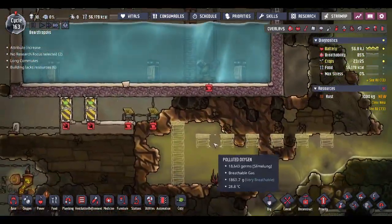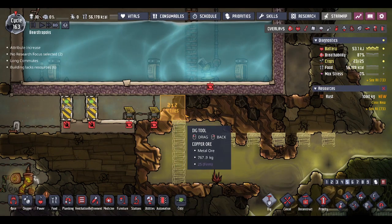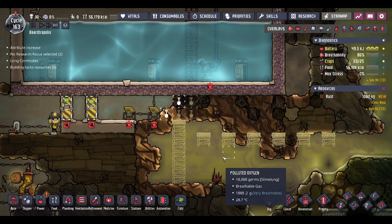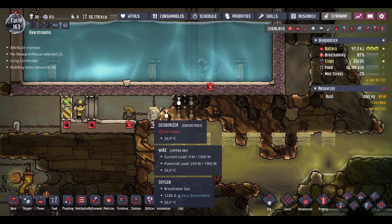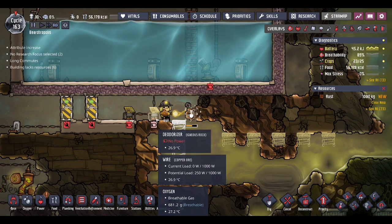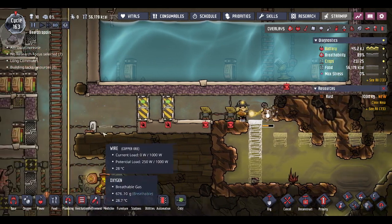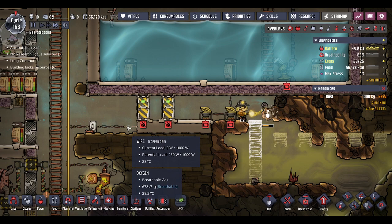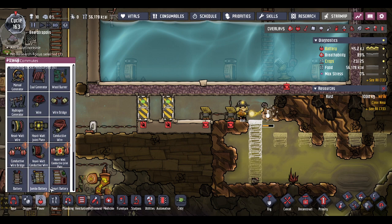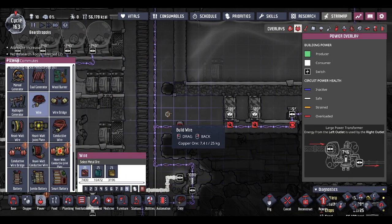Yes, this was another thing that I wanted to start dealing with. And all I'm going to do is remove those five tiles so that this polluted oxygen can start coming out into here and the deodorizers will start converting it. Oh, it's apparently not receiving any power. That also needs to divert the switch for when it's turned off. So let's fix that and make priority 9.